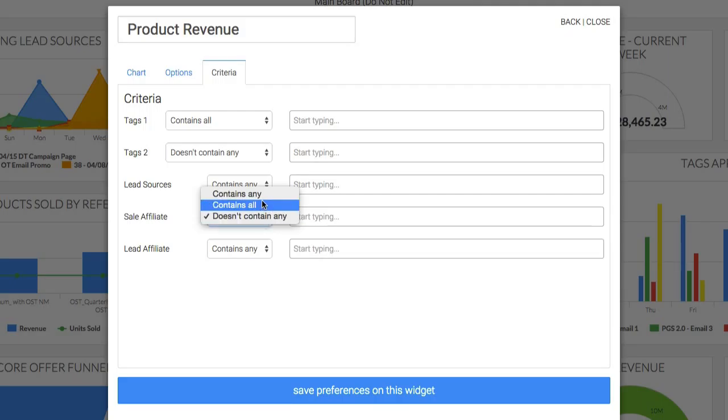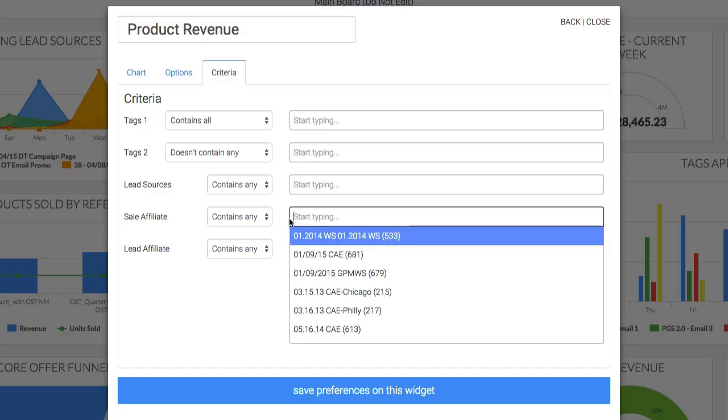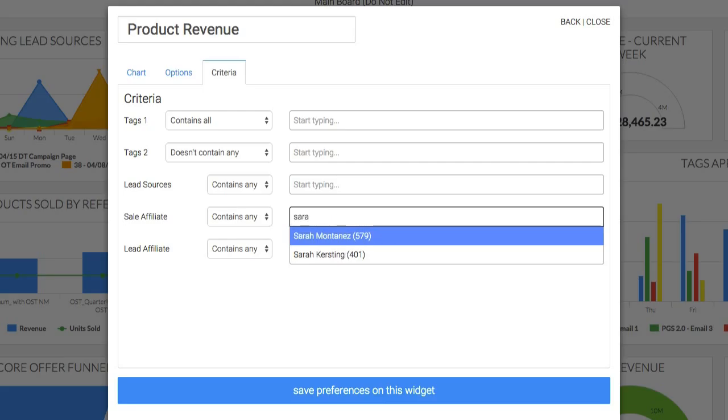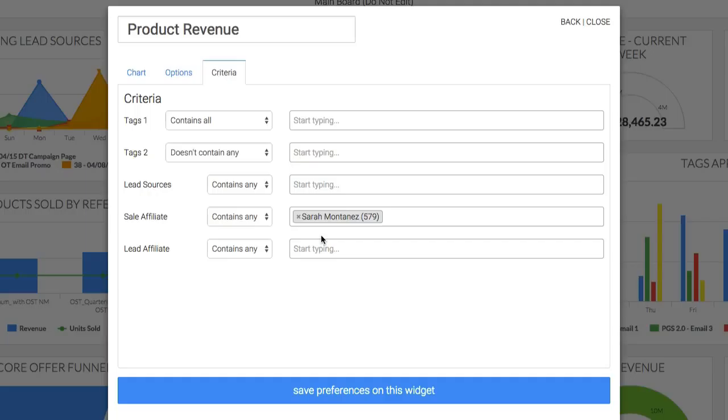Another thing you might do is you might have an affiliate who is big on reporting, big on results, and wanting to measure those things. He might want to access your Graphley account. If you have a referral partner that meets that criteria, you could actually choose that person from the list and create a report widget and a dashboard just for them and give them access just to that dashboard.